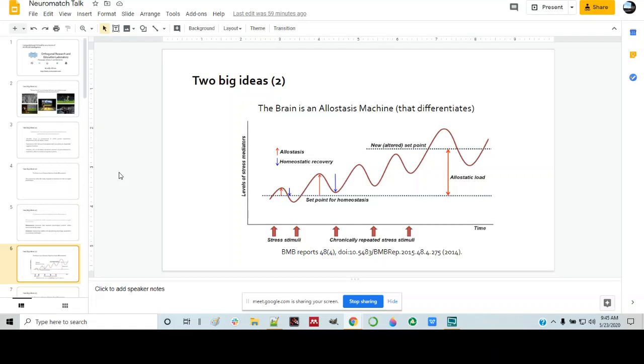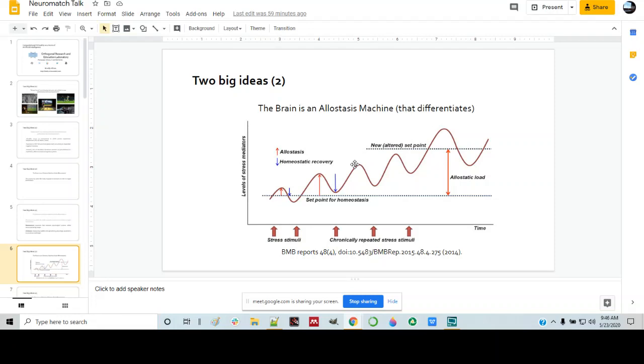You consider your allostatic state or your stress state as this dynamical system, and that's what this function is. This red arrow is allostasis, this blue arrow is homeostatic recovery. So as you can see, your state of stress fluctuates over time, and the homeostatic recovery allows you to regulate back to a set point. Allostasis is a sojourn away from equilibrium, and then if your allostatic load becomes sufficient, you end up at this new altered set point, which is basically a different state. And so this is important for probing this sort of allostatic capacity.